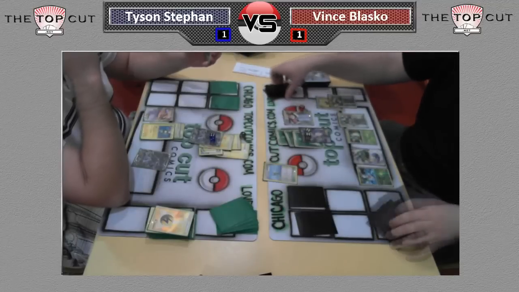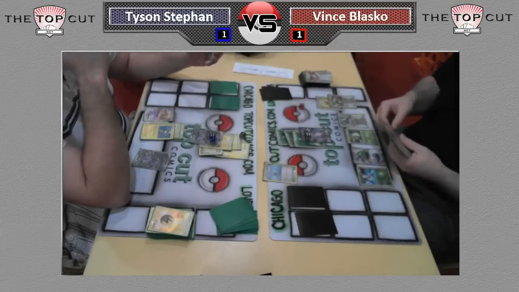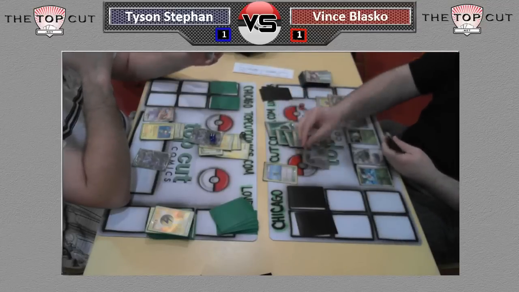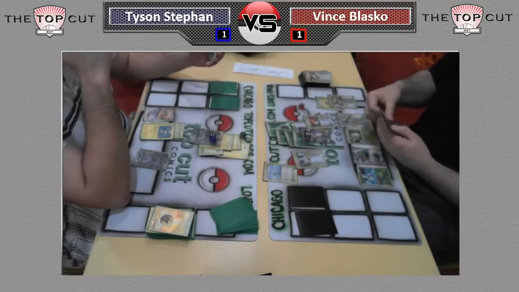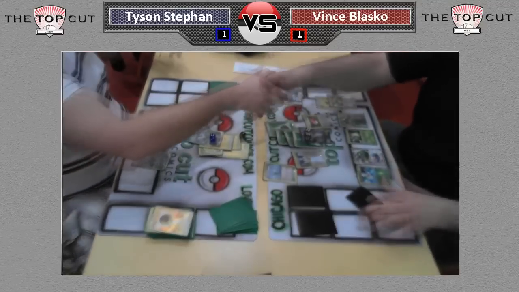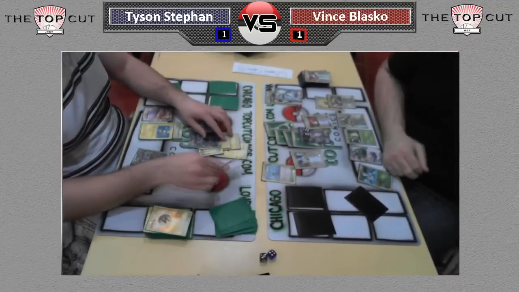Wow. Tyson completely missed that. He just kind of had tunnel vision there. He was probably just expecting to win no matter what. The N maybe messed with his head a little bit. There's a plus power and an Oak's New Theory. Does Vince have a catcher left? And he has the Junkrat. That's actually going to be the game. He catches out the Mewtwo, and Vince Blasko will win this series.